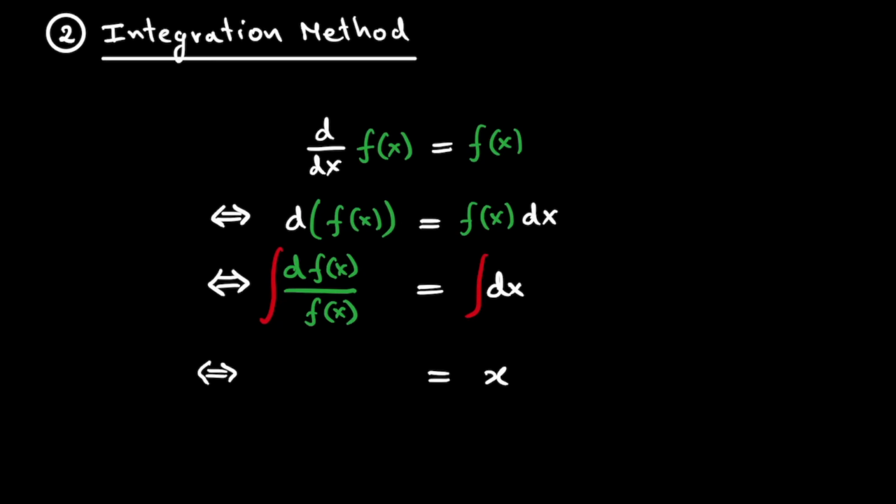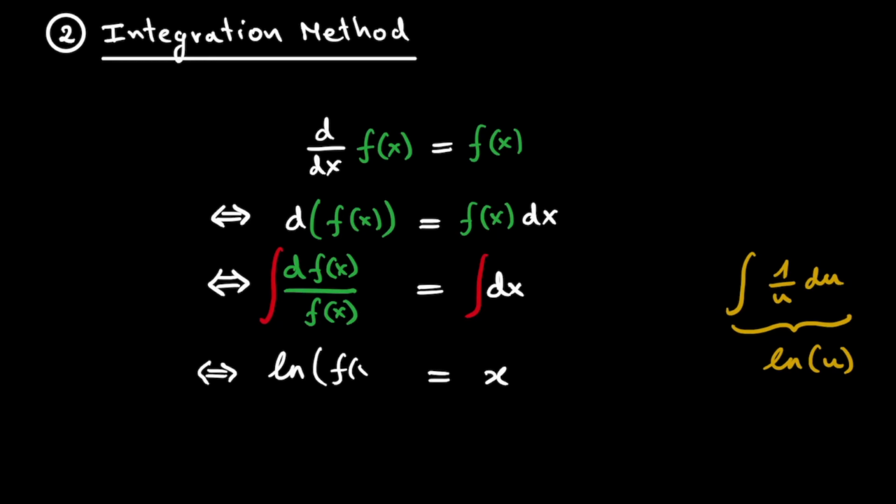And on the left hand side we have d of f of x divided by f of x. And if we call f of x equal to u, or just rewrite it, then we get, of course, the integral of 1 over u, so that's this 1 over f of x, du. Now we know the integral of 1 over u du. This is simply the logarithm of u, the natural logarithm, the ln. So we can also write that right here. So we get the logarithm of f of x.